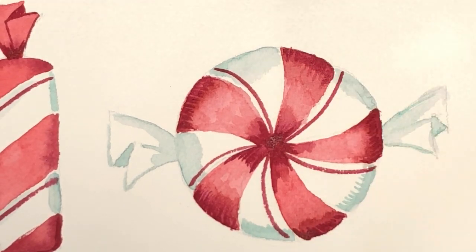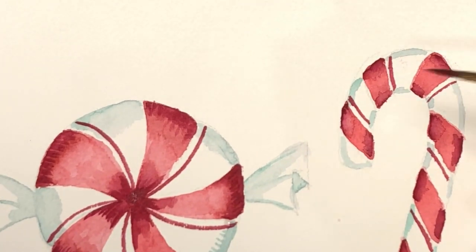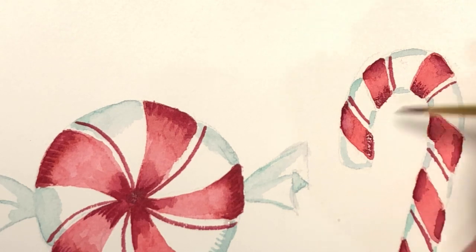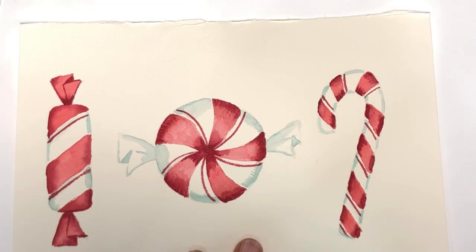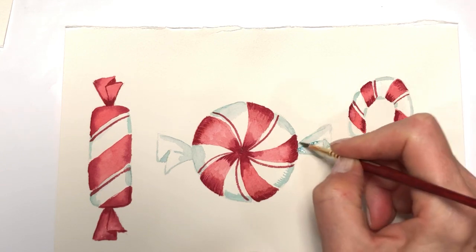And you would do this, not the consistency of the paint would be less watery, obviously. It'd have to be more opaque. And go in the candy cane and do the same thing. But I wanted to make it really more three-dimensional. You see how that simple feathering of the dark paint just makes it pop. Gives it that realistic candy cane look. There we go. And again, go back in if this blue is watered down. You can take the brush and go in and fix that and feather out.